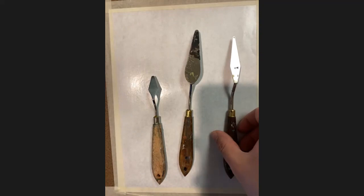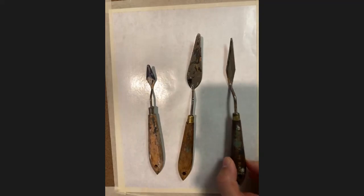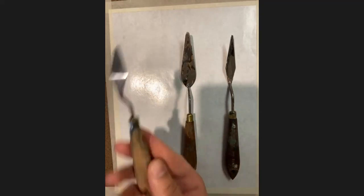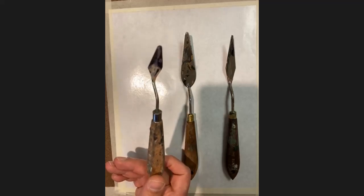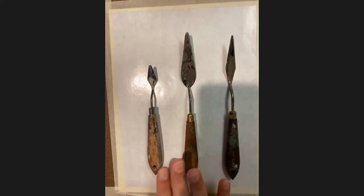Okay, so I have three aluminum palette knives in different sizes. I have one that's slightly skinnier, one that's a lot bigger for when I'm moving much more paint around my canvas, and one that's smaller. I've had this small one for almost 15 years, and it's still working today. You only need one, you don't need three, okay? But these are some of the ones I've picked up over the years because I've found all of them do different jobs, okay?